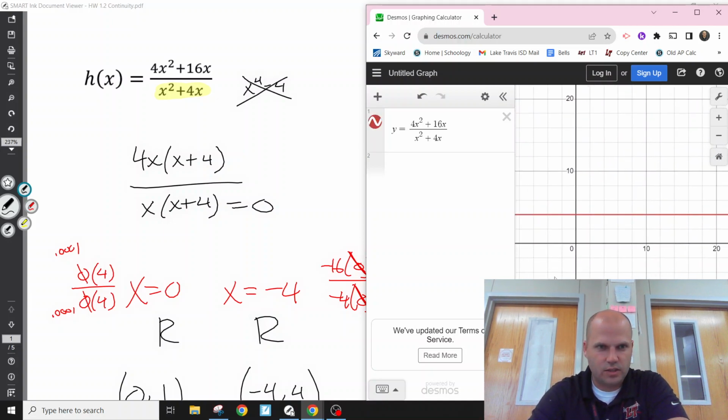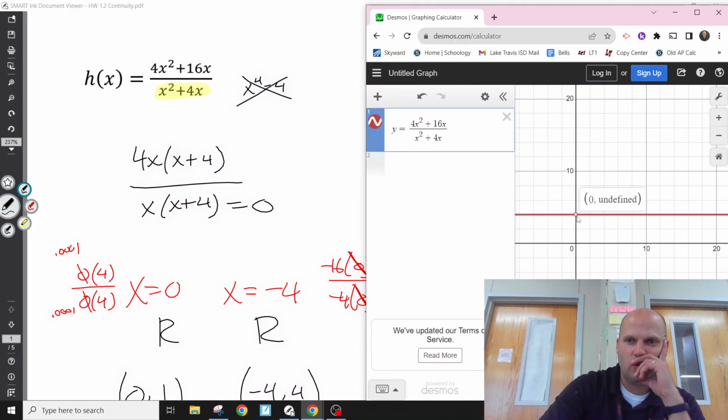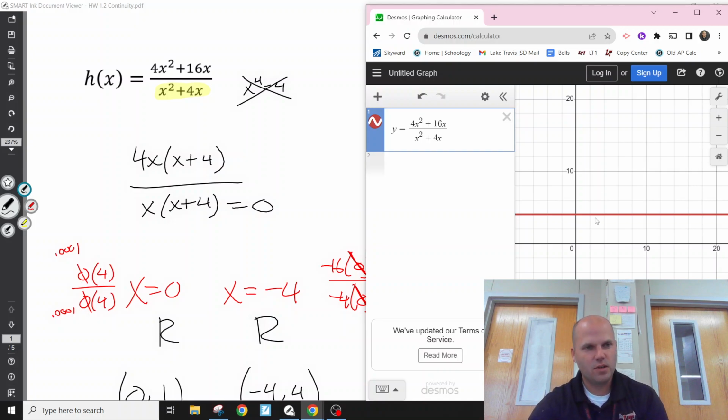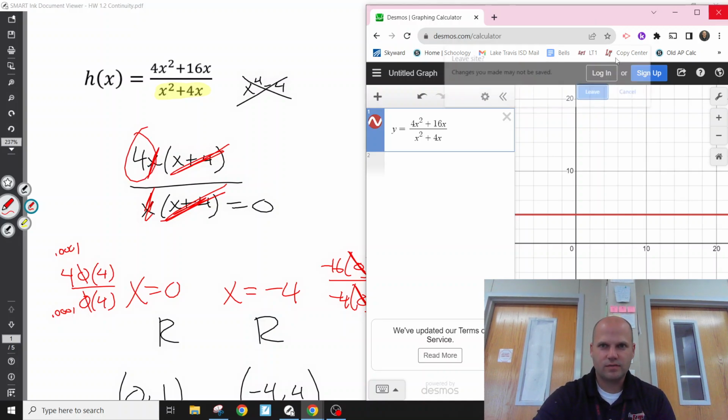Yeah, look at that. It looks like just a straight line. Yeah, it's a straight line at 4, because think about it. Cancel, 4. So why did I say it was 0, 1? It should be 0, 4. Oh, because the 4 is still there. I was wrong. It's 4 times 0 times 4 over 0 times 4. Or the x's cancel, the x plus 4's cancel. You are just left with 4. This is why I do this. This is why I check this.